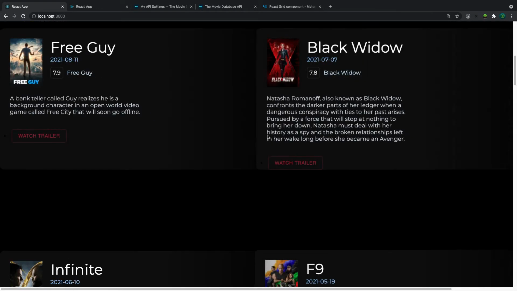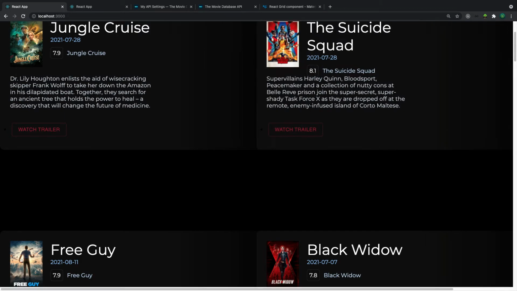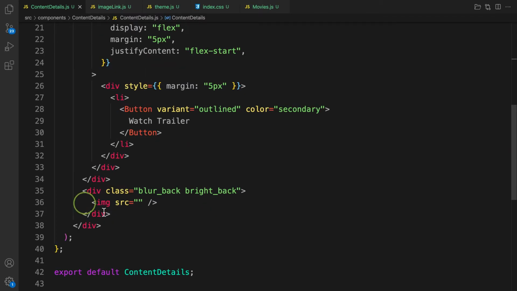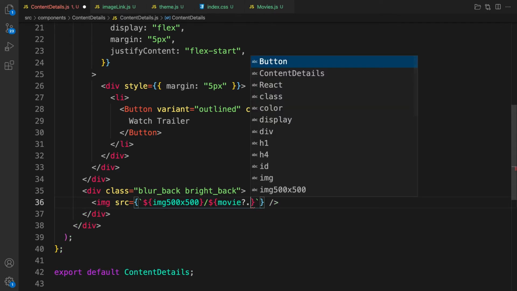Next, let's display the background one, the backdrop. If you scroll down, we have one more image here on line number 36. The same process: let's add image 500, and then slash, and then movie dot backdrop path.